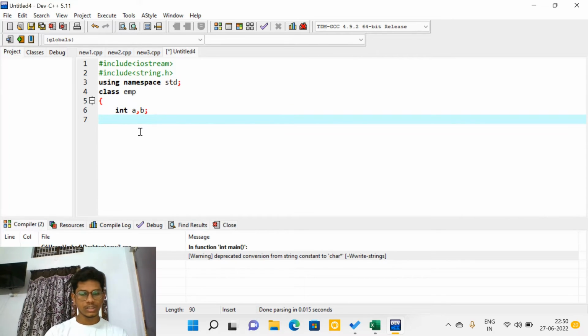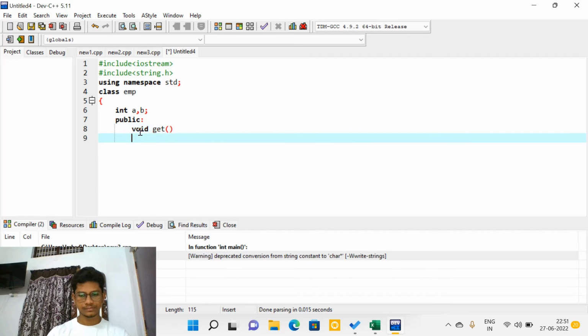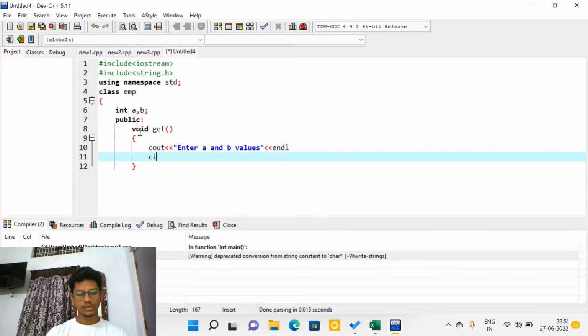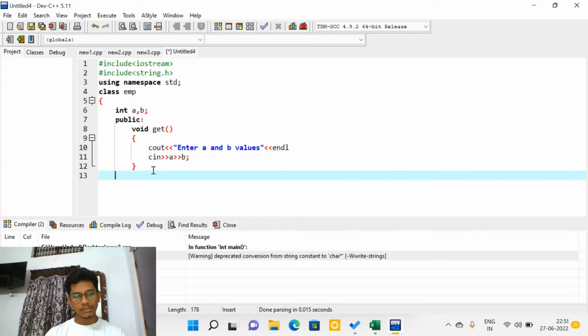In public, void get, cout enter a comma b. So here we are going to give values a and b. Here we are not going to send any parameters. In this example we are going to receive the parameters from a member function.